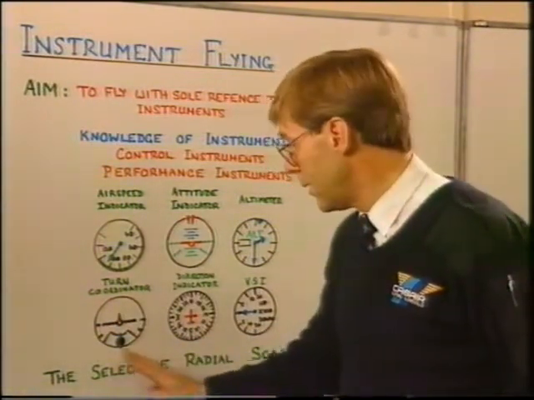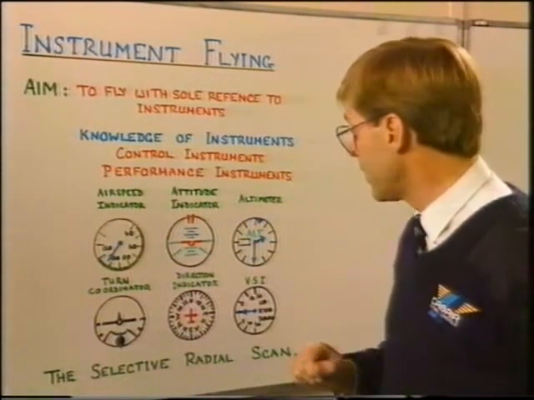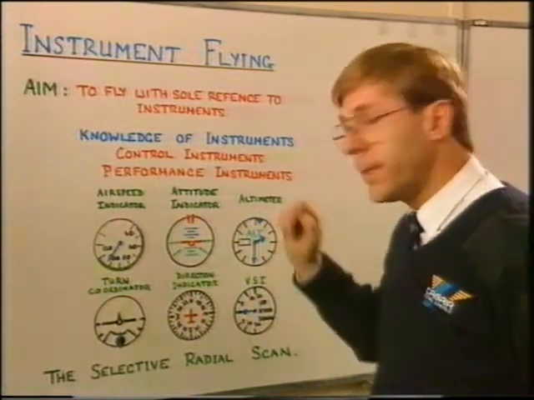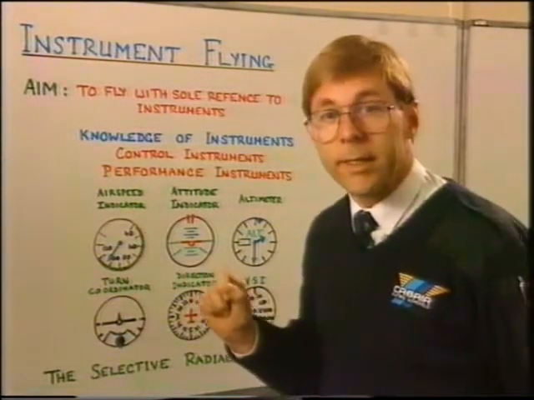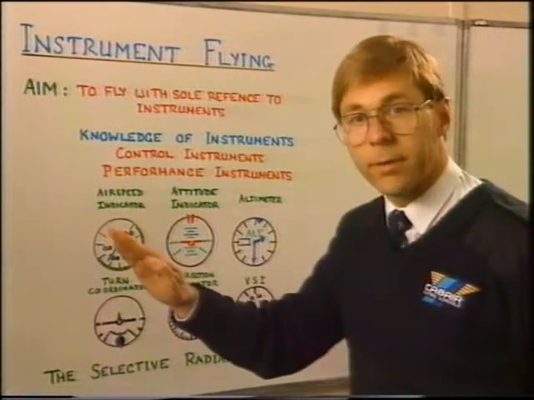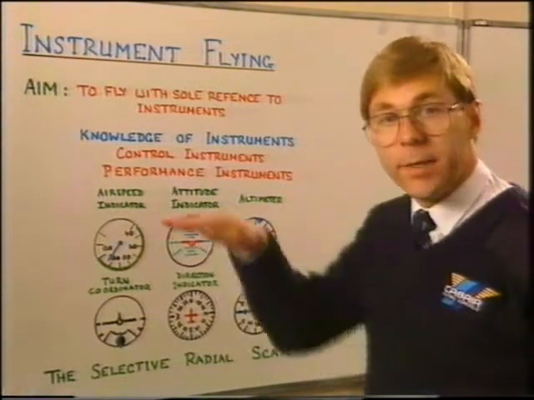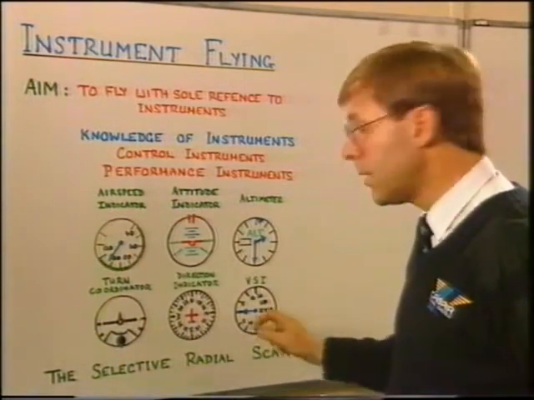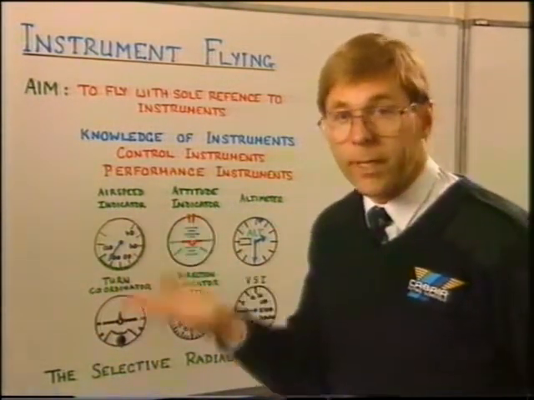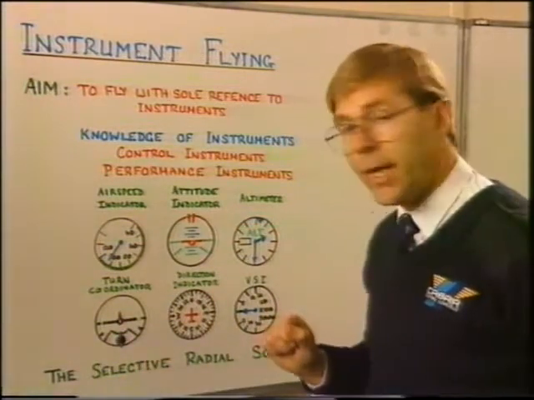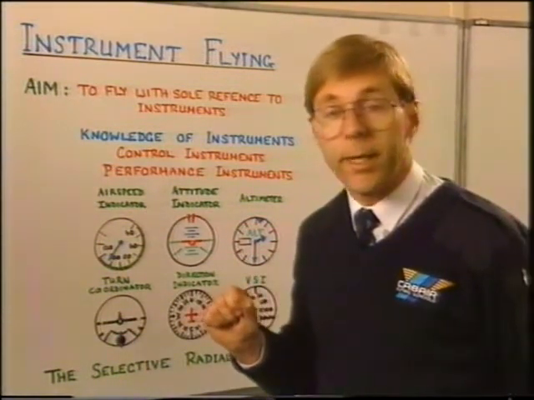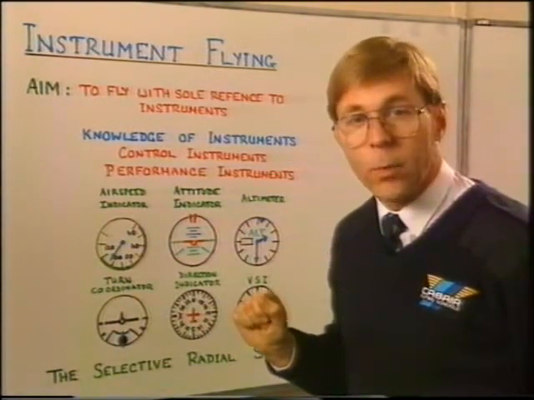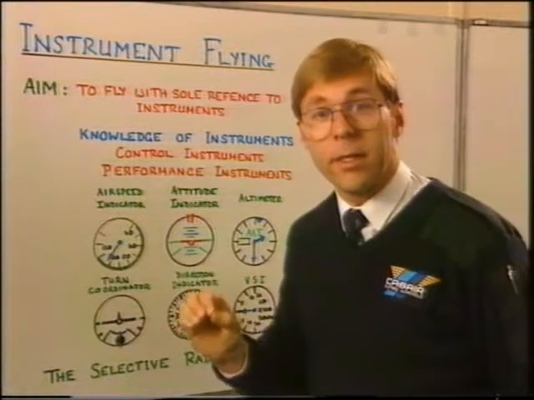The altimeter shows us height, but also, if the altimeter is increasing, may be an indirect indication to pitch, i.e. a pitch up. If it were reducing, may be an indirect indication to pitch or pitch down. The vertical speed indicator will show us rate of climb or rate of descent, and also, again, is an indirect indication as to pitch. Now, by setting up a sensible scan of these instruments, we should be able to fly the aircraft accurately using just those instruments, with no reference to the outside world.